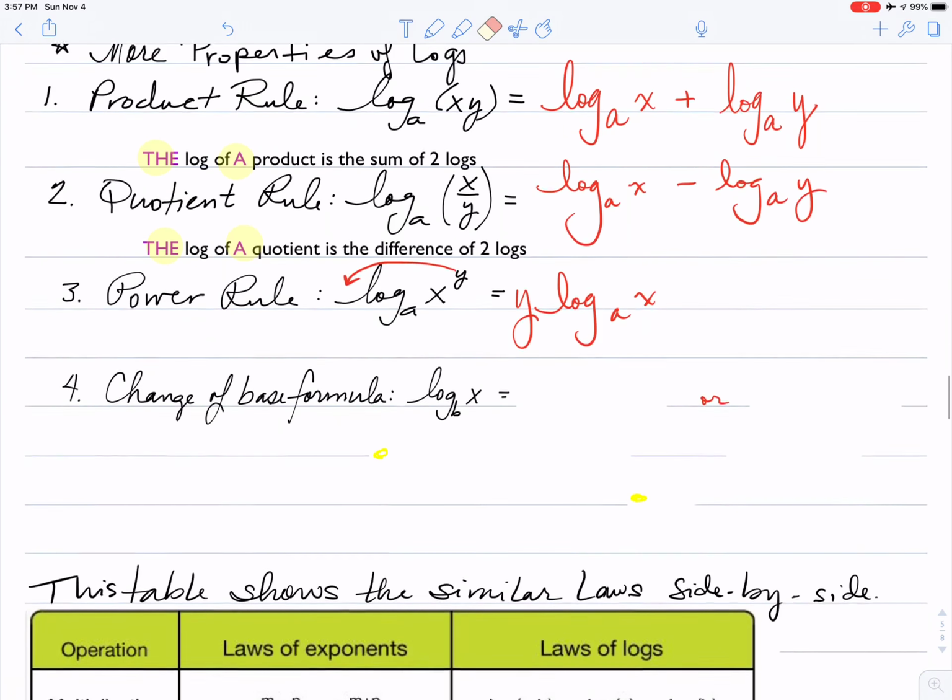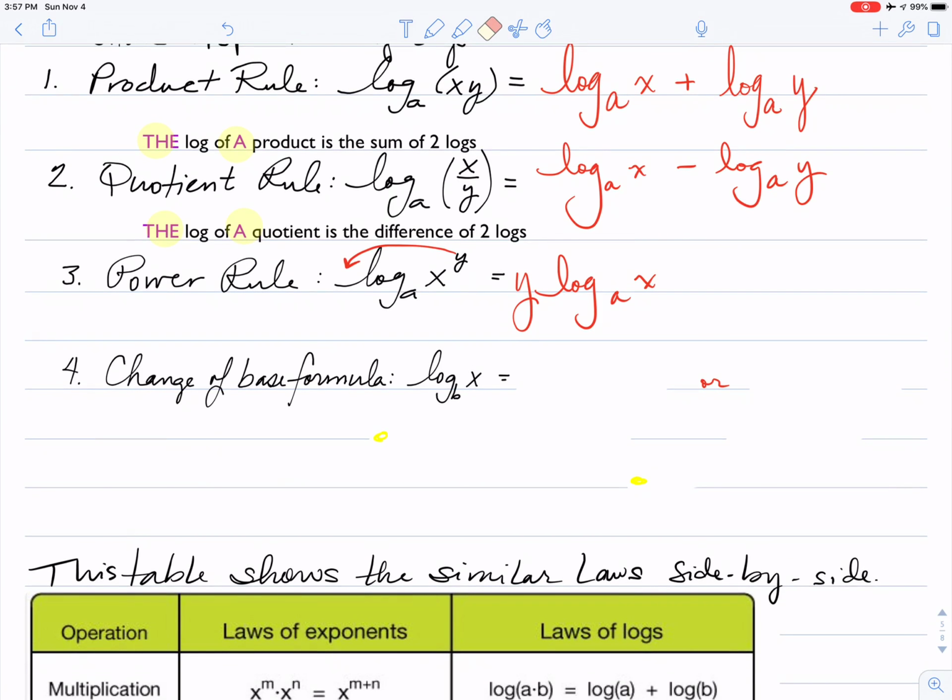Then we have the change of base formula. The change of base formula is simply a formula for when maybe we don't like the base we've been given, and maybe our directions say that we should be using a calculator. But the thing is our calculators will only do common logarithms and natural logarithms unless you have a specific type of calculator. But the ones that we require will do common logs and natural logs. And so maybe we have a base of 3 or a base of 5 and we don't like our base, so we want to turn it into either a common log or a natural log.